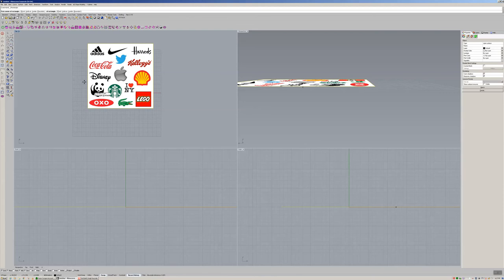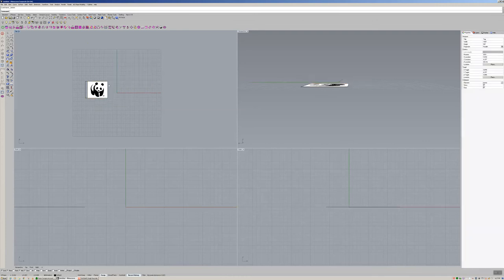The way I do that is I'm going to just draw a box around it with the curve, and I just use the box tool to make the curve. I'm going to select that, and here, split. The split command is these two icons here. You click on split, you hit the curve, right click, and now I can delete everything else except for the panda.